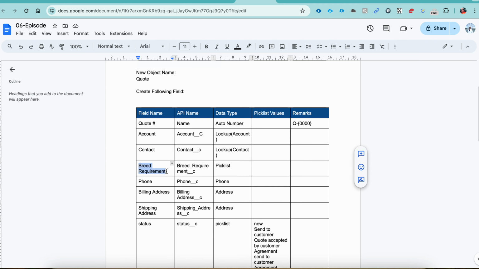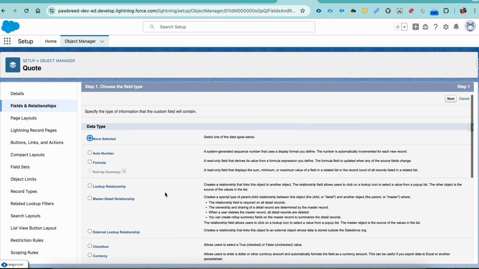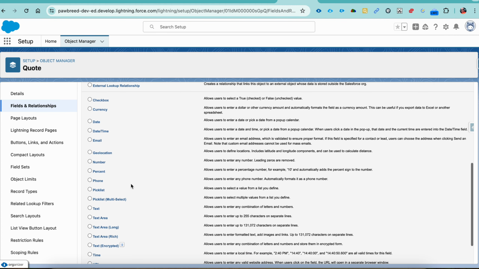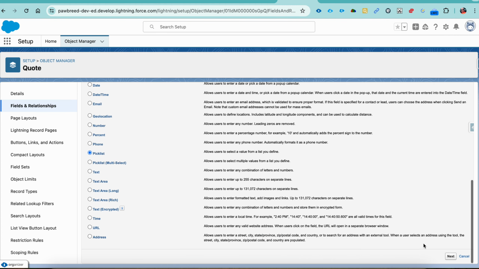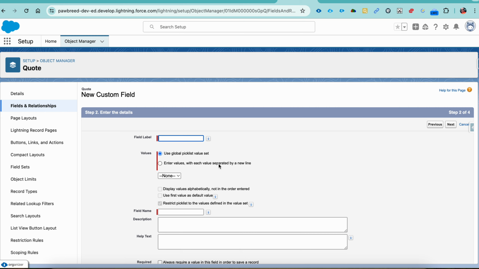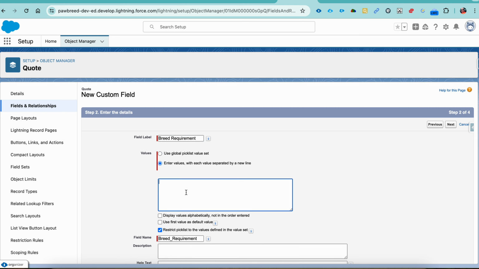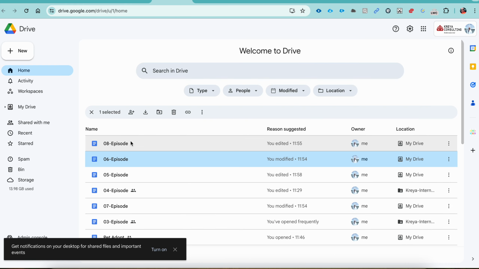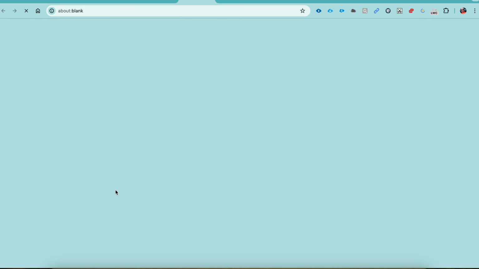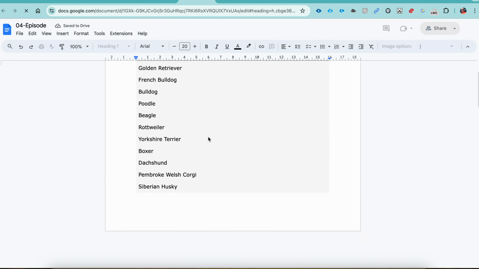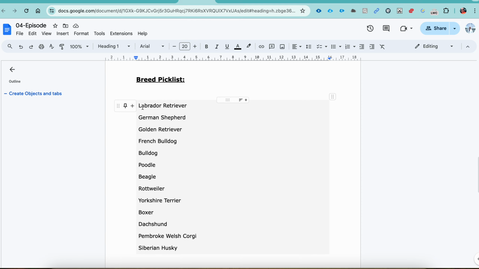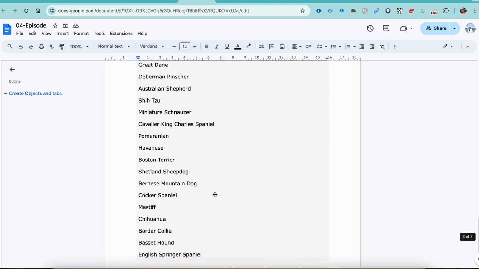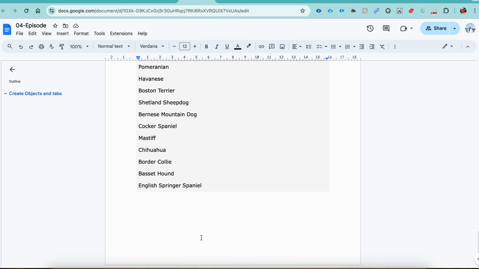Now let's create a breed requirement as a pick list. As you know, earlier we created a breed requirement, which is a pick list type. For the pick list values, let's go and grab our pick list. As you know, we have Labrador and other pick list values.